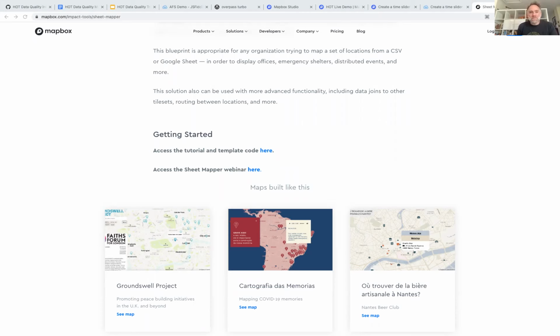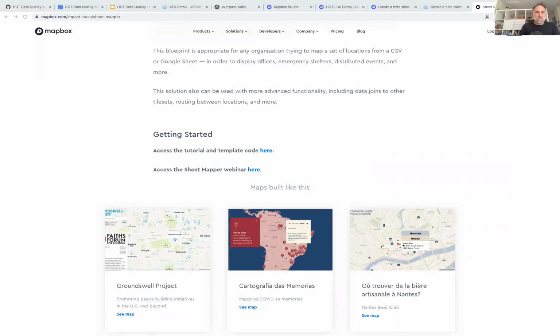Hello. Hi, Michael. I have a question. Is it possible to download the digital elevation model data in Mapbox? No, the digital elevation model is only prepared for use within building maps in Mapbox. So you can't download it. If you wanted a digital elevation model for your GIS system or whatever, you'd have to source it someplace else.